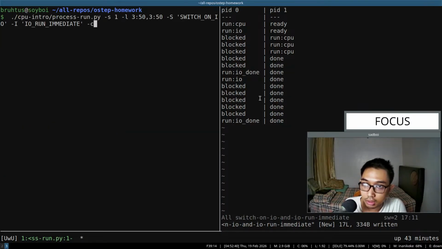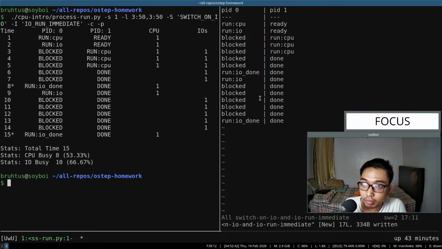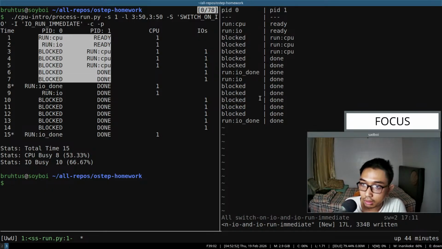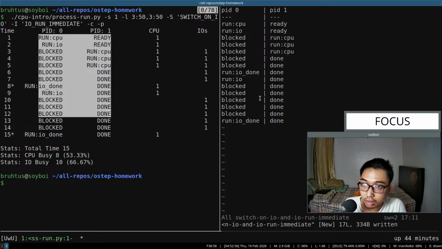Okay, let's find out. Okay. And CPU ready, okay. Right. There is no difference here.